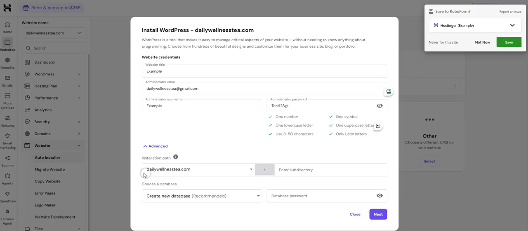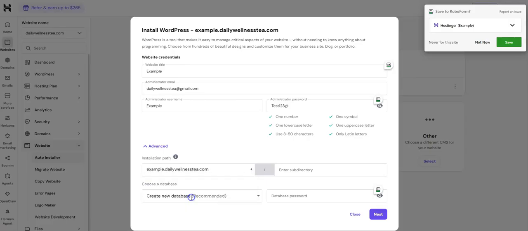So click on advanced. So the installation path, where are we going to install this? We are installing it not on Daily Wellness Tea. We already have WordPress installed there, and potentially I could have a site installed there. So I need to click the drop-down menu to find the domain I want to install WordPress on, in this case example.dailywellnesstea.com.